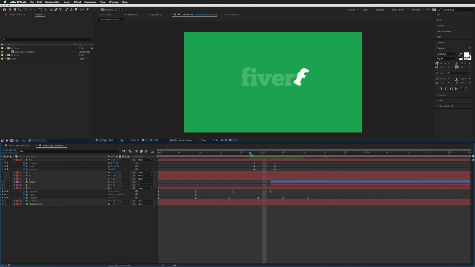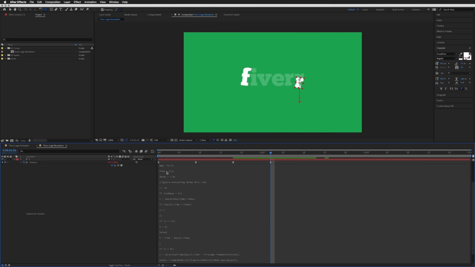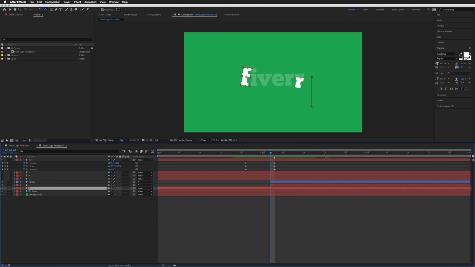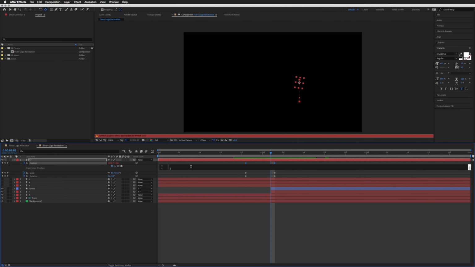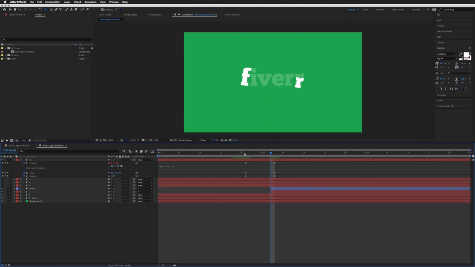Yeah, it looks about how it should. Might move these keyframes across. We won't know for sure until we add that inertia expression, so what I'm going to do is just copy and paste from our F position and then hold Alt or Option and click the stopwatch on the R's position and paste it into there. Let's just see how that looks as it is.